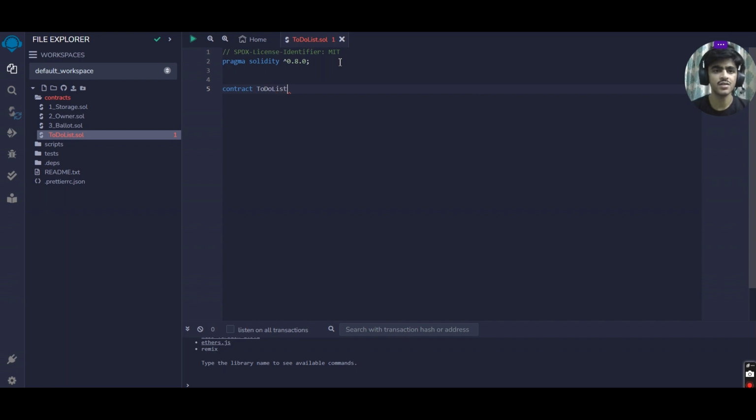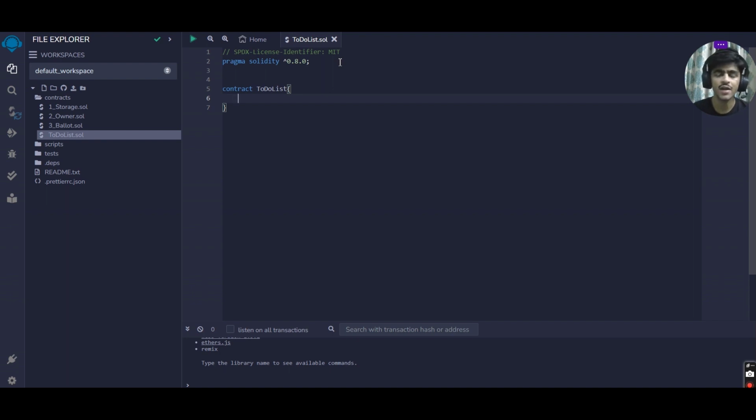So this is nothing sophisticated. As the name suggests, we would be making a to-do list smart contract, which will allow any user, as we are exploring the use cases of smart contracts, so we are just trying implementations with what smart contracts can do.